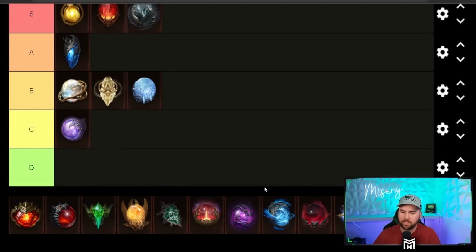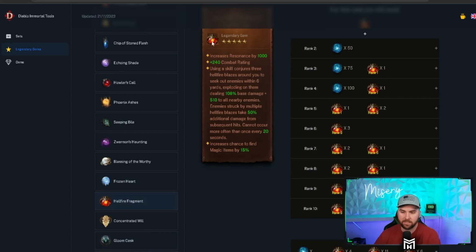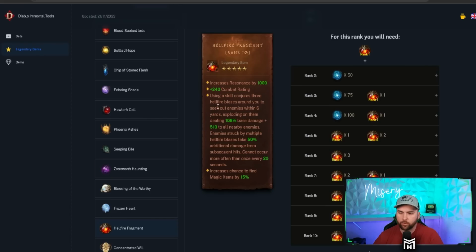All right, I added the rest of the new gems that weren't on there. Now let's go to Hellfire Fragment. So using a skill conjures 3 Hellfire blazes around you to seek out enemies within 6 yards, exploding on them, dealing 108% base damage plus 510 damage to all nearby enemies. Enemies struck by multiple Hellfire blazes take 50% additional damage from subsequent hits. Cannot occur more often than once every 20 seconds.